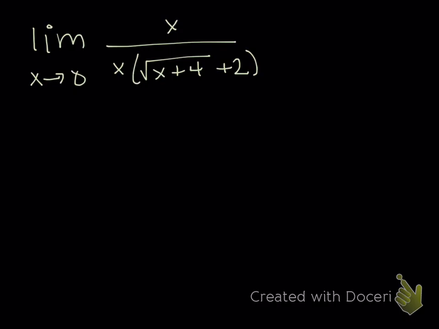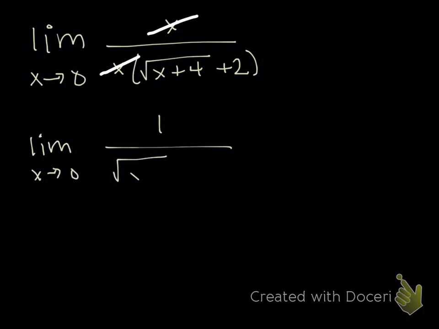At this point right now, if I plug in 0, again, I would get 0 divided by 0, which would be no good. But I'm going to look at this and say, okay, well, I have an x on top and an x in the bottom. So I can reduce that fraction by a unit of x. And now when that cancels out, I need a placeholder for the numerator, so I have 1 over the square root of x plus 4 plus 2. And now at this point I've simplified everything that I can do. Now I want to plug in that 0.